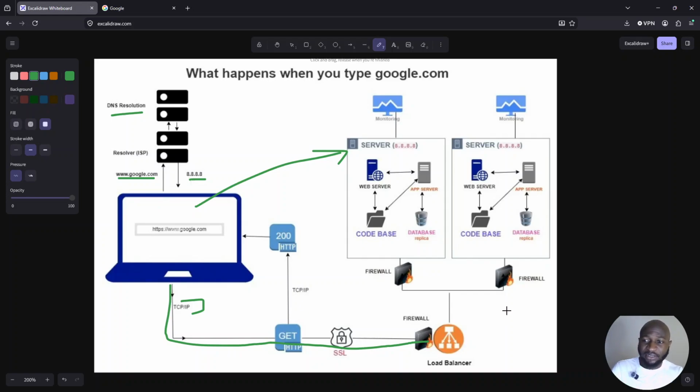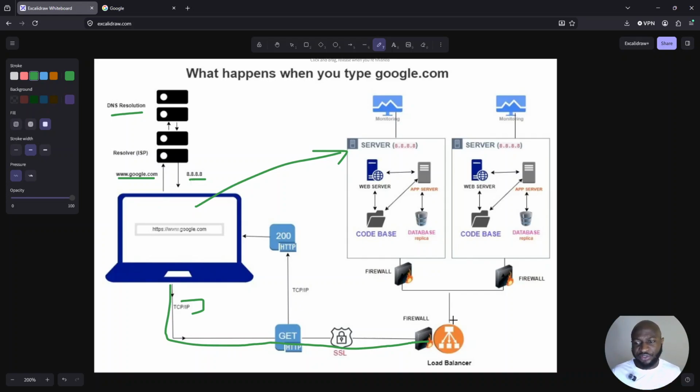So now, what is a load balancer? A load balancer is basically a logical device or software that is used to control the traffic that is trying to go to Google's servers. Remember, Google doesn't have just one server. Google has thousands of servers, and you are not the only person trying to get to Google. Every day we have billions of people around the world trying to make connections to Google. So the load balancer decides how to serve your traffic depending on where you are trying to get to.